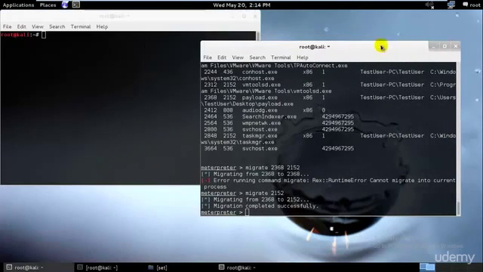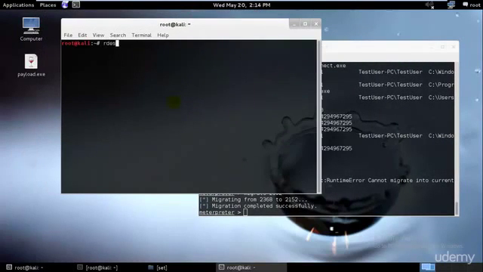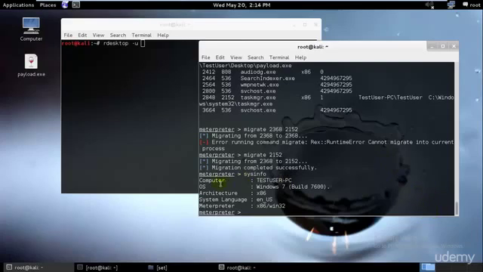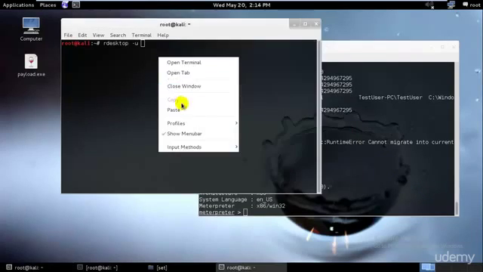So you can just open another terminal and type rdesktop and -u, and you need to know the username of your computer. If you want to know the username, just type sysinfo over here, and the name of the person is test user. So just copy it and paste it over here. I believe it is the same, right? Test user, perfect.